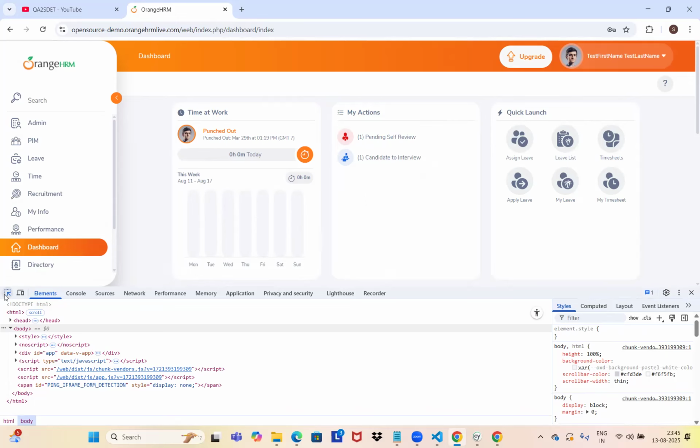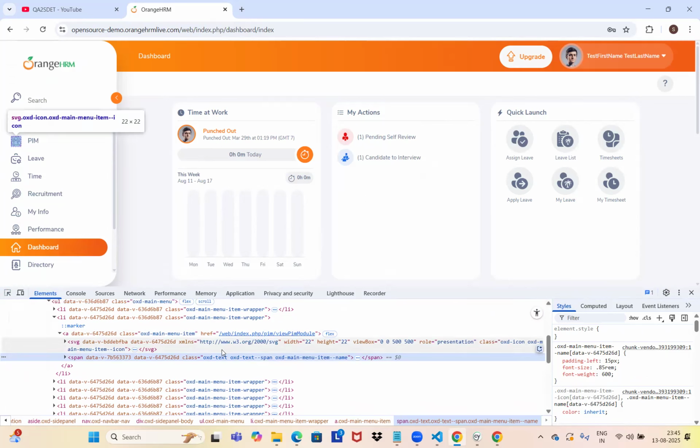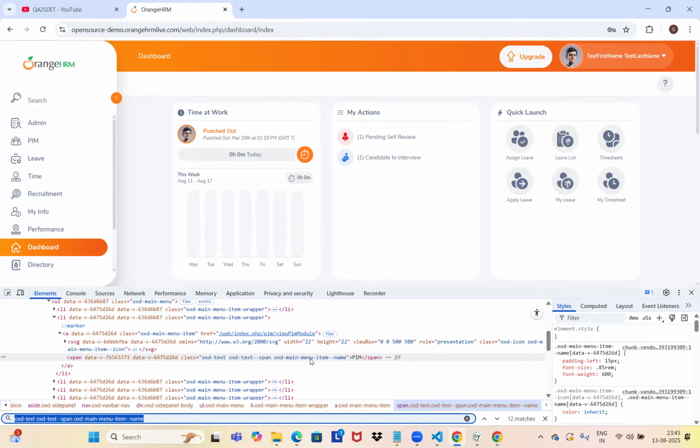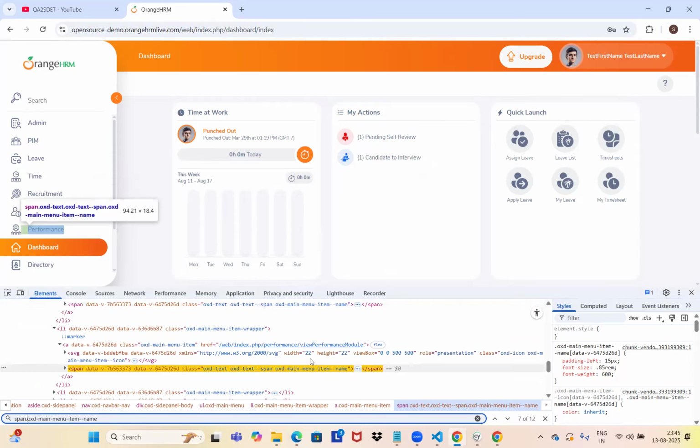For this, identify the locator from dashboard page. Okay, click on PIM. PIM, right? Copy this. Span dot. See, this is telling each and everything, right?